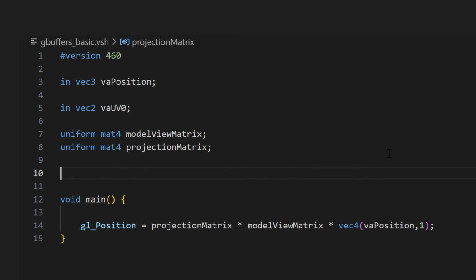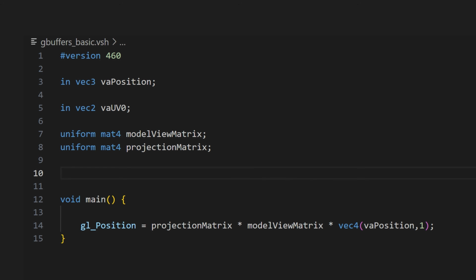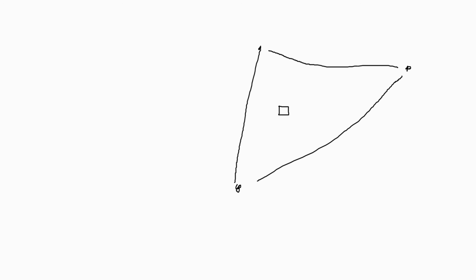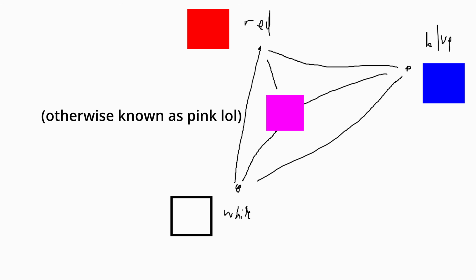Now, for the first time, we're going to need to pass some data from the vertex shader to the fragment shader. And what this will do is interpolate that data depending on where it is in the triangle. So if this vertex has some data, this vertex has some data, and this vertex has some data, and then the fragment, or the pixel, falls here, in between the vertex and the fragment, it will automatically average that data between all the 3 vertices. So for example, if this is red, this is blue, and this is white, right here you'll get reddish, bluish, white. Such a great color example, I know.